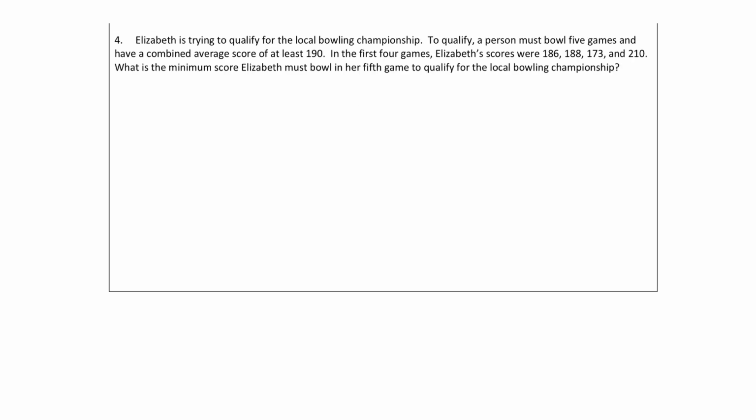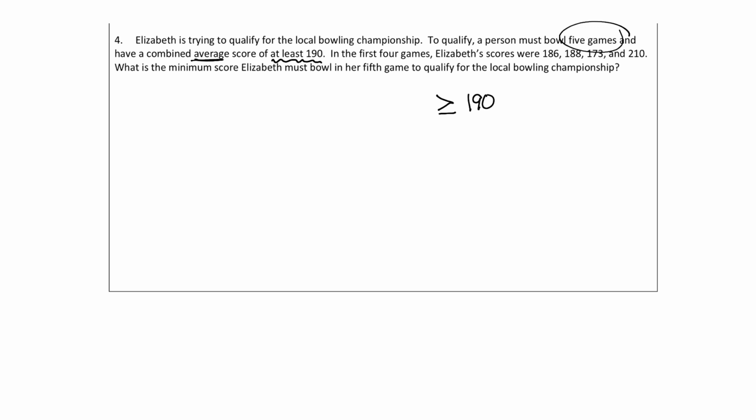Okay, last problem. Elizabeth is trying to qualify for the local bowling championship. To qualify, a person must bowl 5 games and have a combined average score of at least 190. Okay, so at least it can be 190, but higher is better, right? So that's what inequality we're going to use. In the first 4 games, her scores were those 4 things. What is the minimum score she must bowl in her 5th game to qualify?